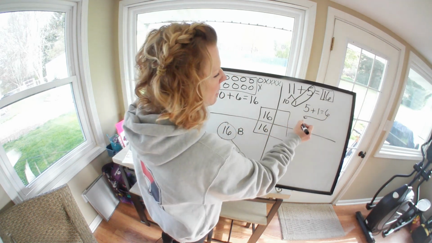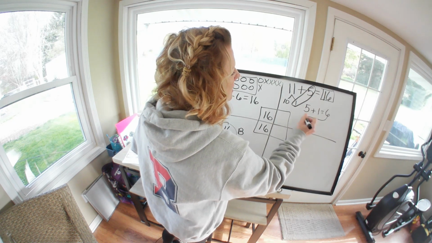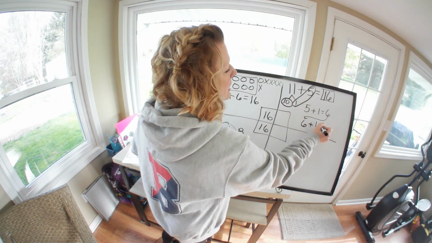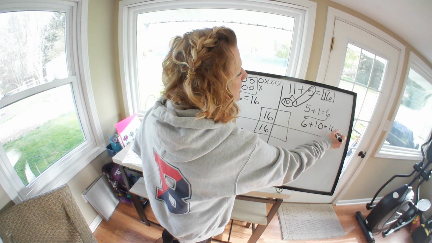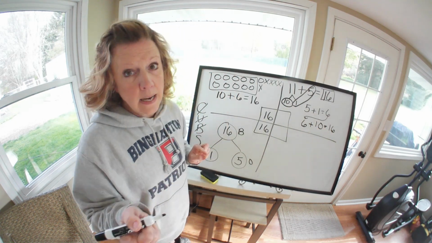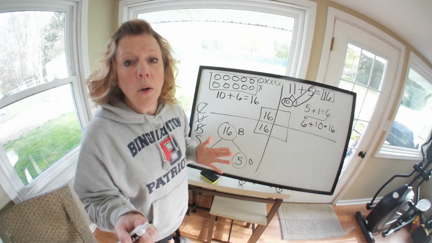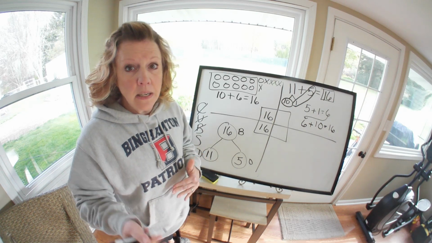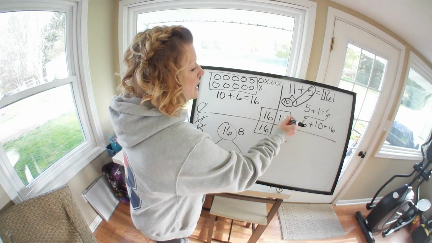You don't have to draw the arrow. So I'm going to go 6 plus the number I didn't use, which is 10, equals 16. Now, can I also do 10 plus 6? Absolutely. Whichever one is going to make you understand it the best, you can do. So I'm going to put 16 here.